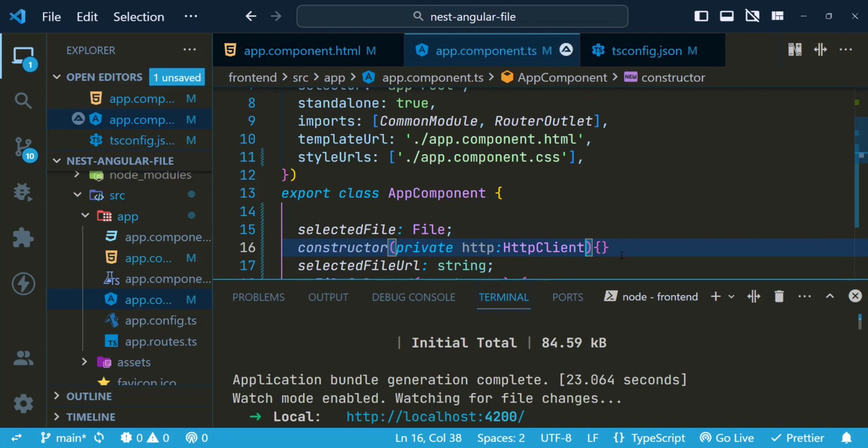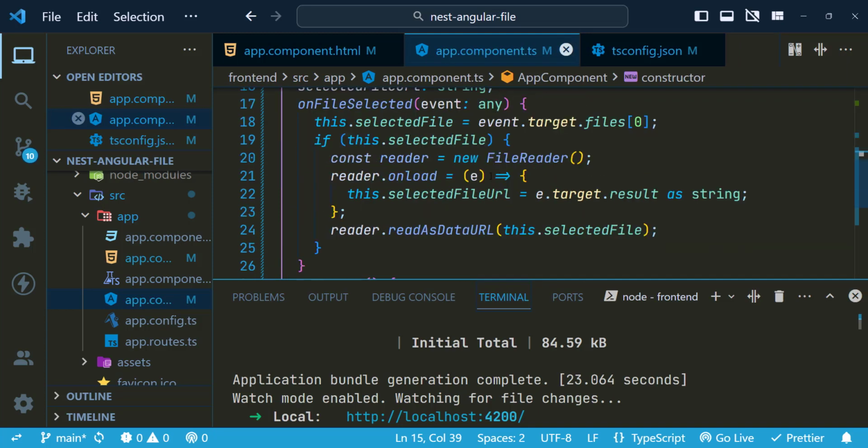Now this is used to post our file to the server.